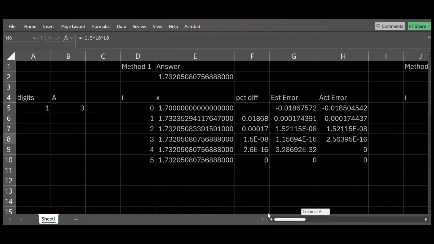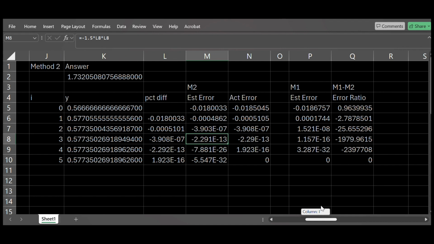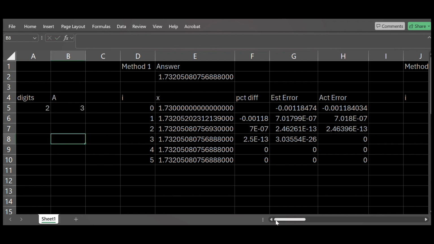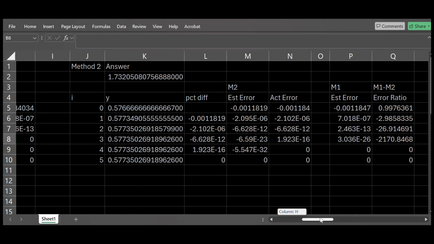We can compensate by increasing the digits, but then that takes more work as well. We need a better initial guess to make this method converge as quickly as method 1.